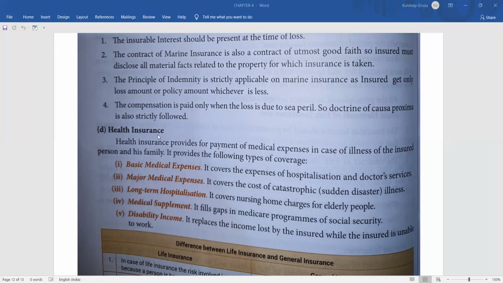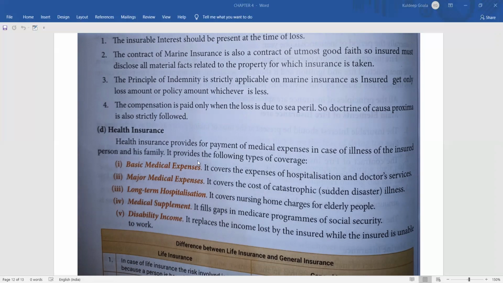Then coming to the next one, health insurance. Health insurance is a very new concept and a very prominent concept also. With the increase in diseases, it has come. What it does is that it is insurance where the insurance company, that is the insurer, comes into a contract on return of a premium with the insured that if anything happens because of any illness, they are there to provide the medical benefit. Okay, they will provide compensation of a certain amount of money for the medical expenses.